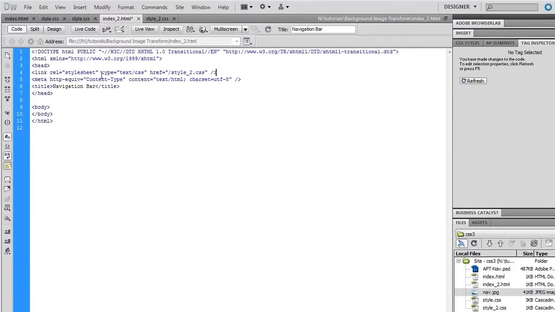Okay, so now we've linked the style sheet to our document.